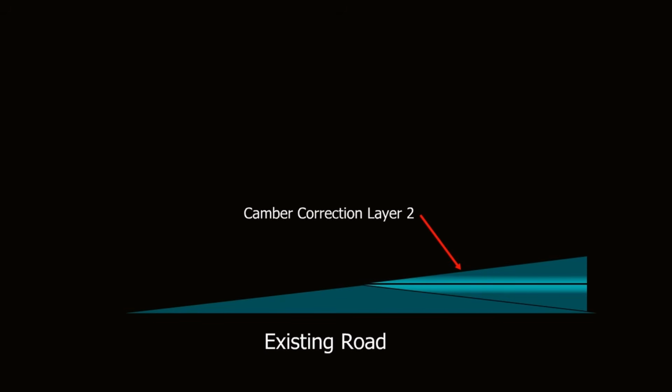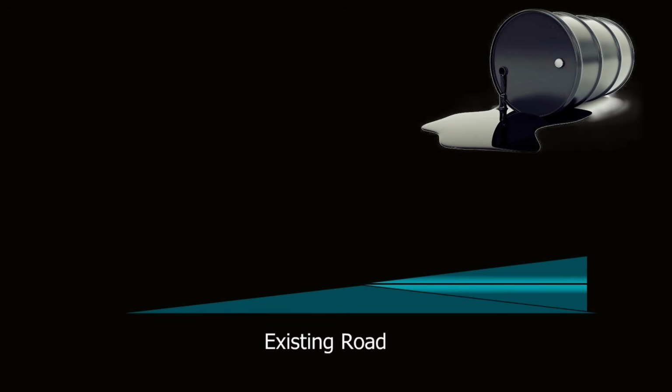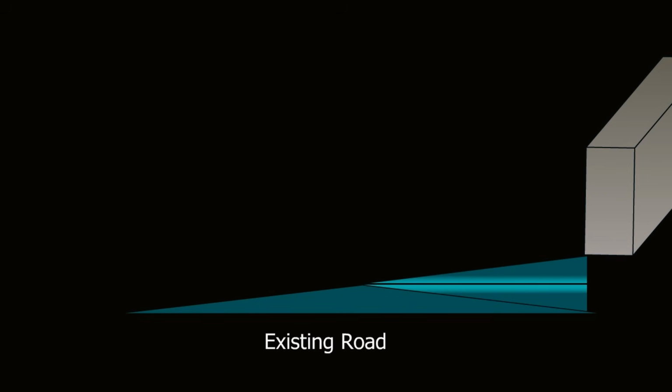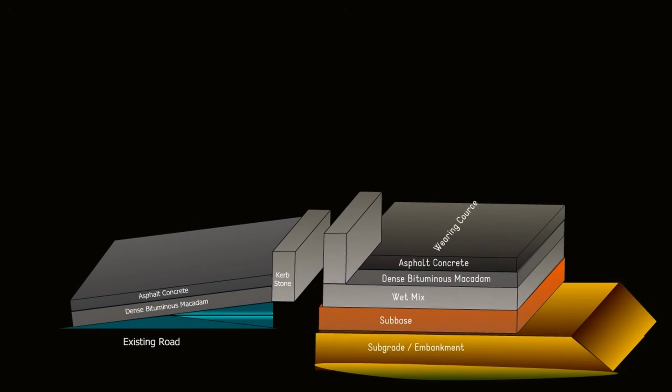The specifications and method of construction for bituminous macadam are similar to DBM and wearing course. However, the gradation of aggregates for bituminous macadam varies from other asphalt mixes. In this mix, 25 mm aggregates are used as the maximum size, and the percentage of binder material, that is bituminous content, is slightly lower than DBM. Once the camber correction is completed, similar to the proposed road, curb stones shall be fixed at the edge of the existing road. Then DBM and wearing course shall be laid, similar to the proposed new road specifications.